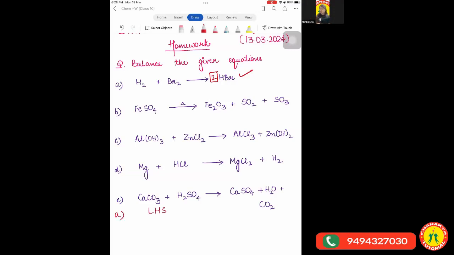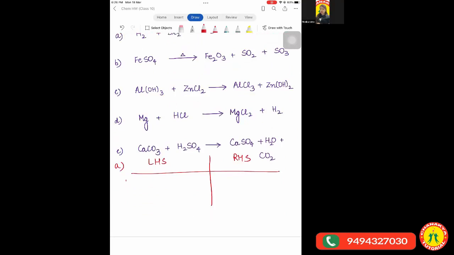So first we are going to write LHS and RHS. On writing LHS and RHS, we will first write the atoms. So hydrogen and bromine are the atoms which are present on the LHS and RHS. If we look at the hydrogen atoms, the number of hydrogen present on the left is, tell me the answer. H is 2, ma'am. And Br is 2, bromine. Then on the right, H is 1 and bromine is 1. So what are we going to do?